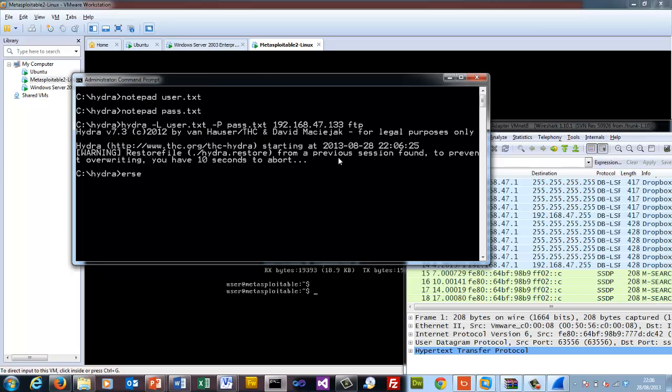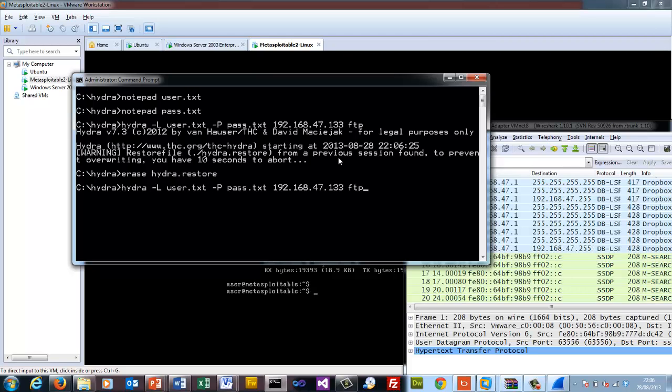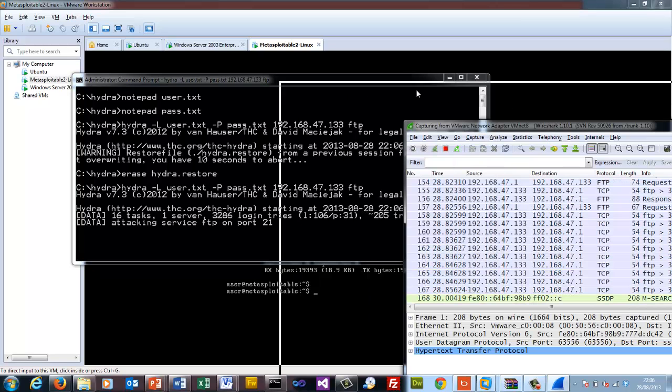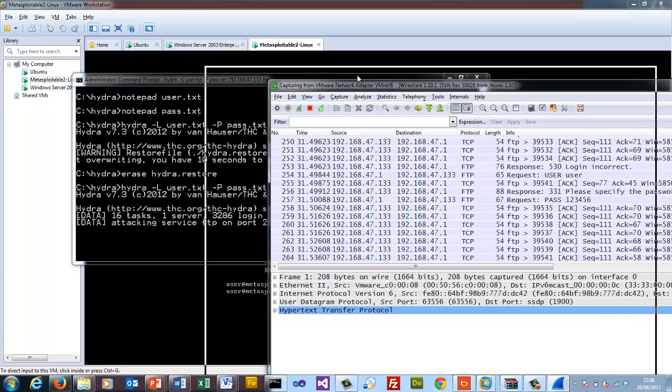Okay, so we actually have an old session. There is a hydra.restore which will restore an old session. So we'll just get rid of that, and then we'll start again from scratch.